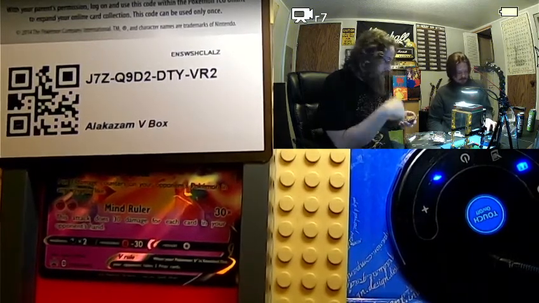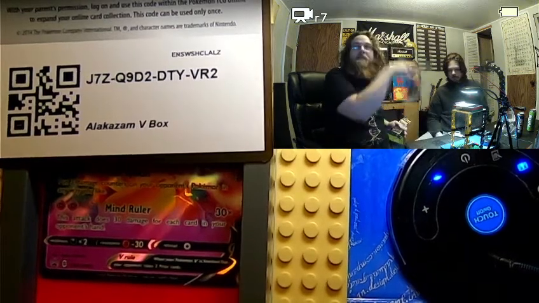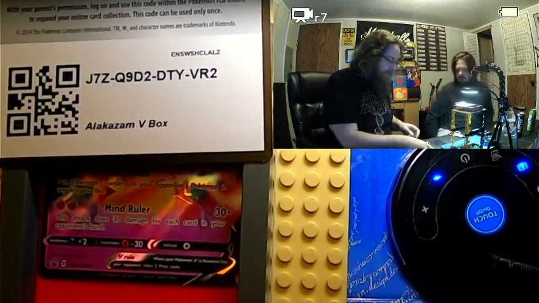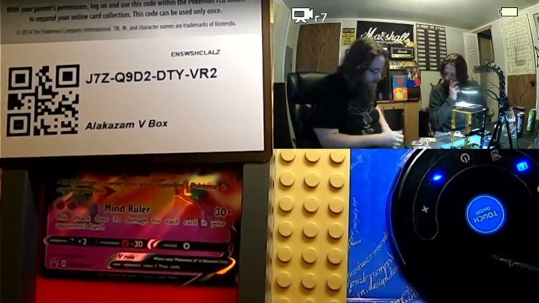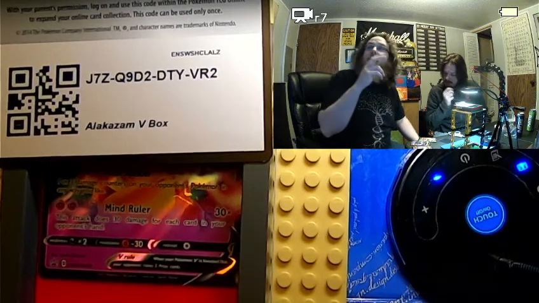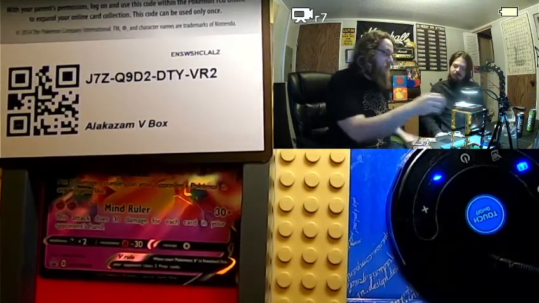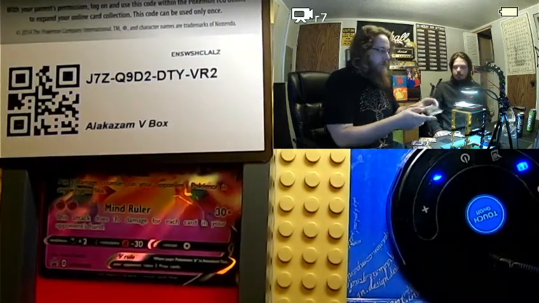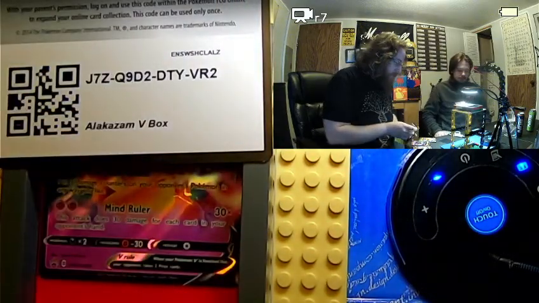We've got four packs to open in this box. We have two Sword and Shield and two Vivid Voltage. Oh, nope. Two Vivid Voltage, one Sword and Shield, one Sun and Moon. Hmm. Interesting. So there's that. I think we're going to go with the Sun and Moon pack first. Let me get this open. Here we go.